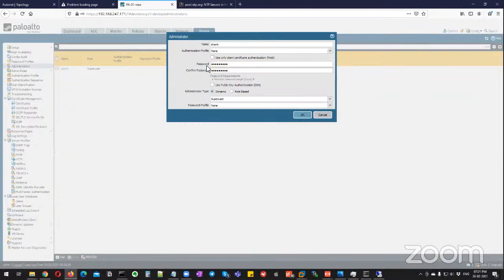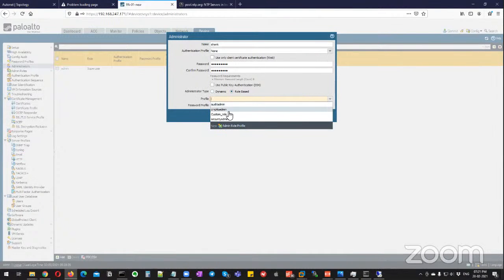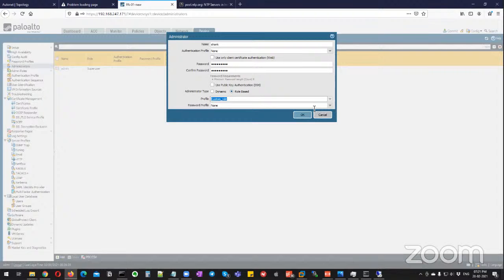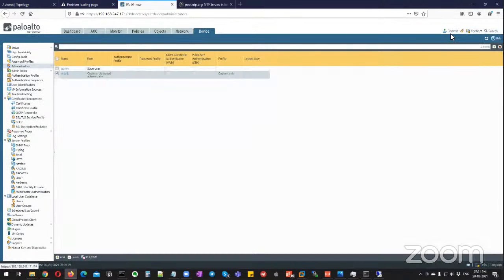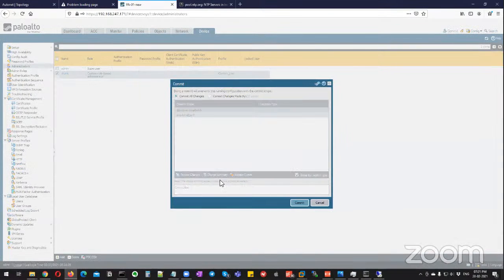You can use any password you want. So now we will go to role based, custom role, and I will do the commit.